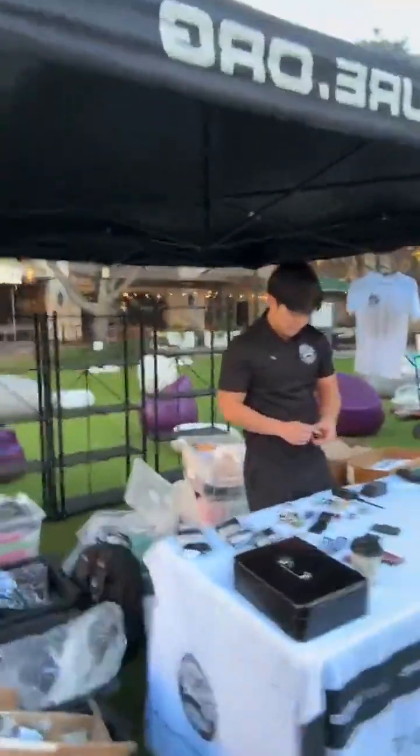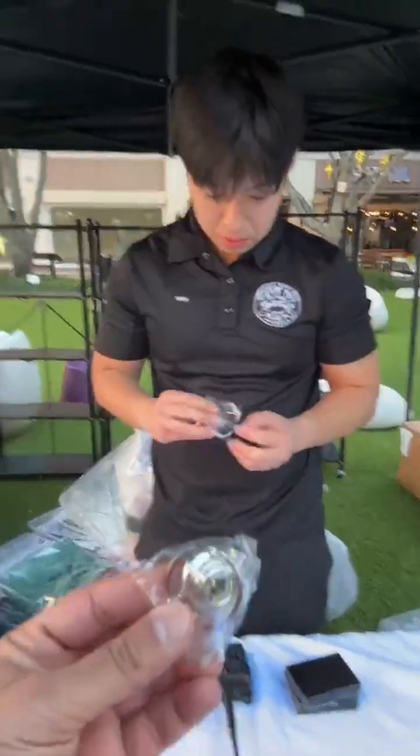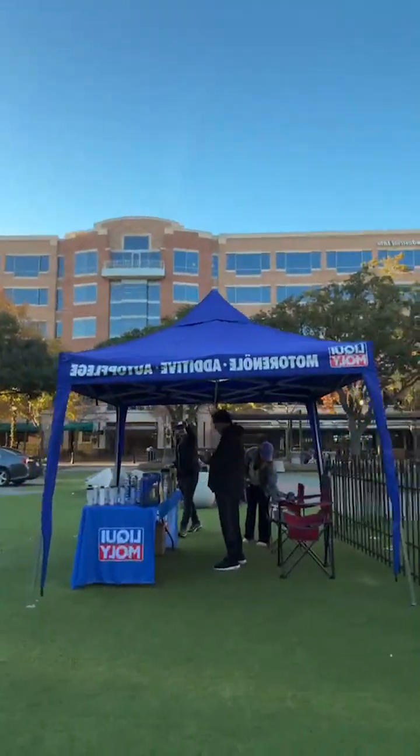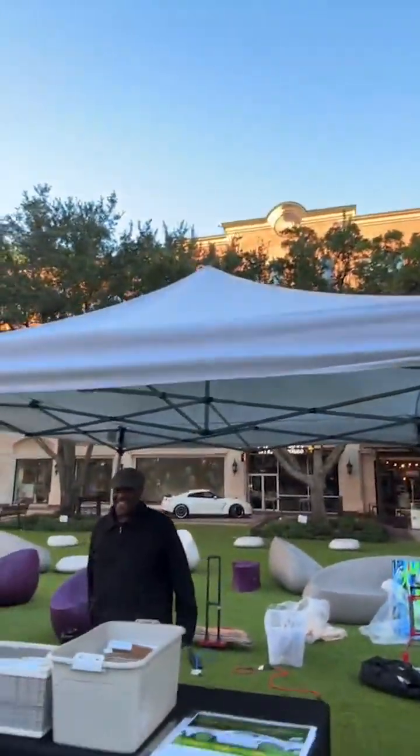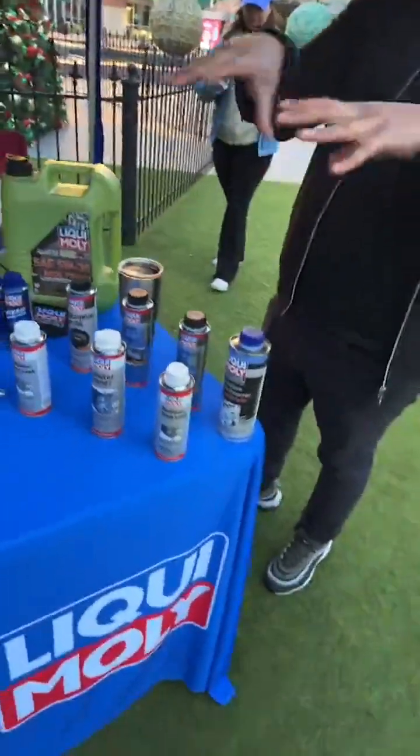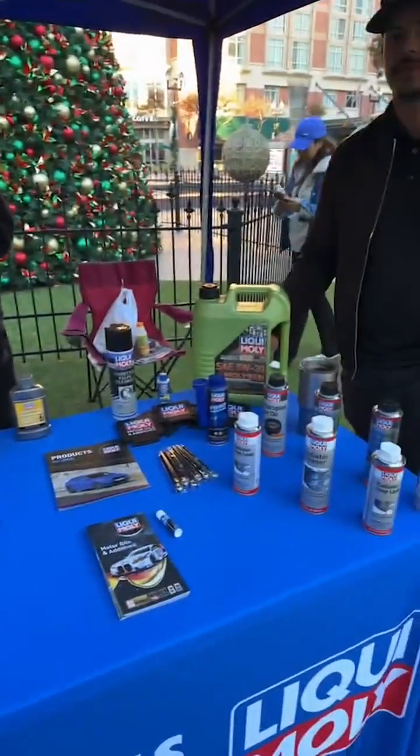Don't forget to check out the car culture tent. They got some cool stuff. If your car doesn't turn on, you get a little turbo setup right here. If you got suspension or engine problems, you can buy a little piston here. We got Liquid Molly. I need some of that. My bumpers keep falling off my cars. And then we got our friend here. If you want custom art, custom design, there you go. GTR getting set up. Real car artist right here. Liquid Molly, I thought it was like welding, or a sealant? Engine oil additives. Everything that runs with an engine. Nice. Very good.